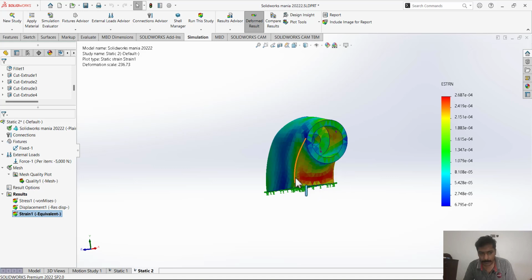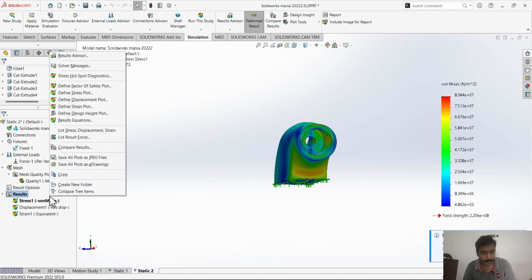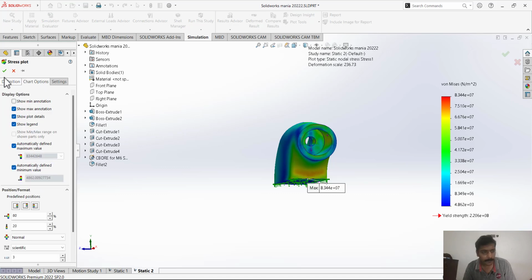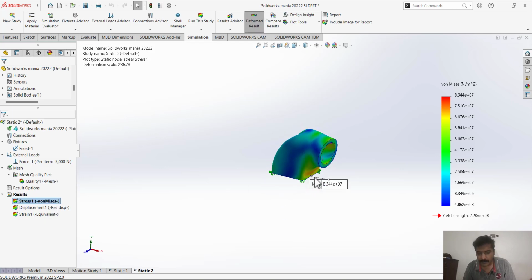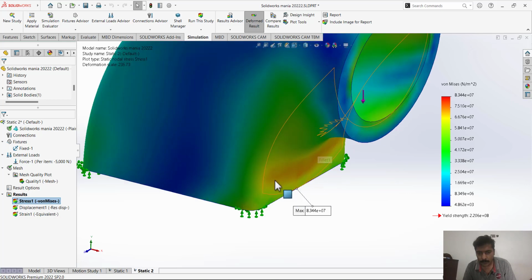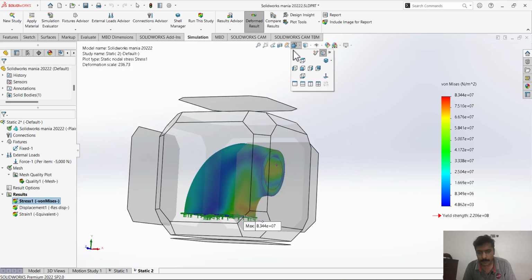So this is all about how you use the values of the stress, displacement, and strain. If I am going to talk about this analysis, let me find the maximum value of the stress. At this point, we have the maximum value of the stress. So how can we make this side stronger, if you are a design engineer? Basically, we can add more material here.